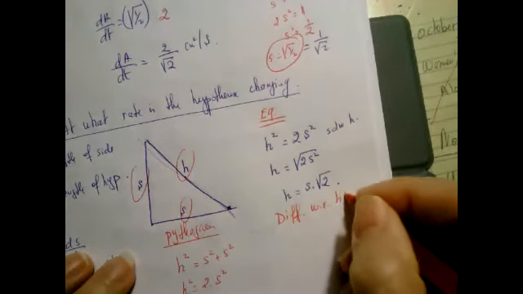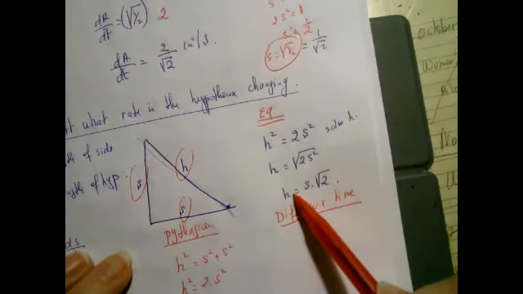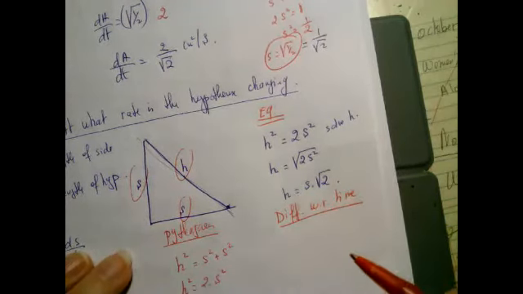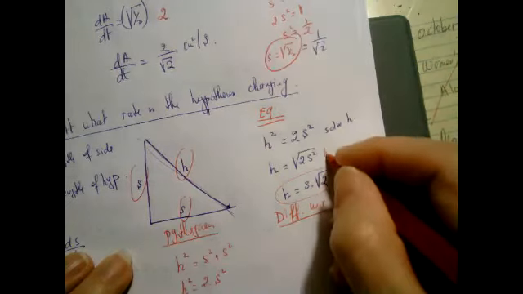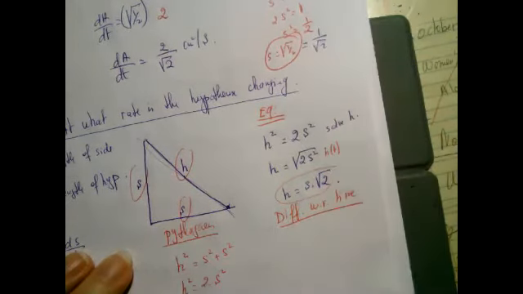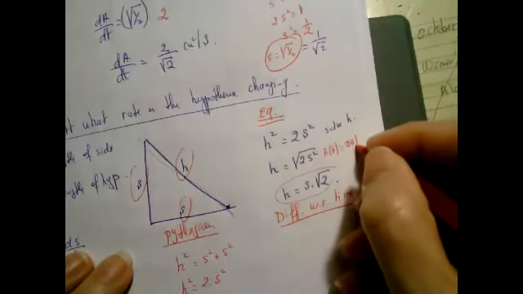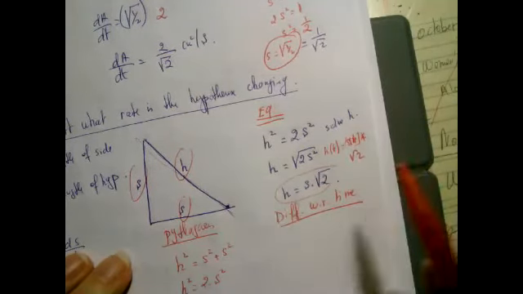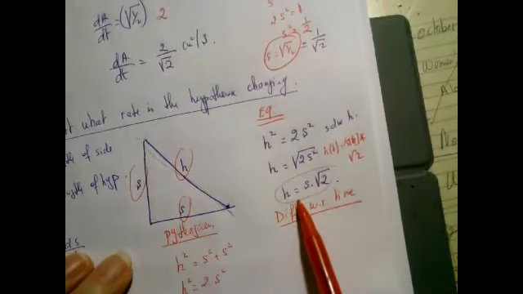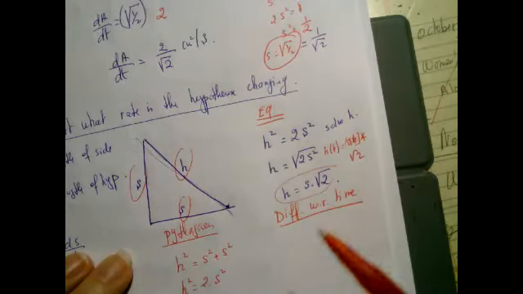Now, finally, we differentiate everything with respect to time. Now, I suppressed h of t, but we have to keep it in mind. Even if I don't write h of t, in my mind, at every time t, the hypotenuse is whatever the side is at time t times the square root of 2. So in my mind, always, this is h of t, and this is s of t. There's always this underlying variable, which is time.